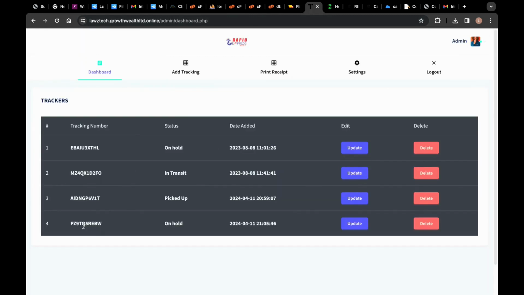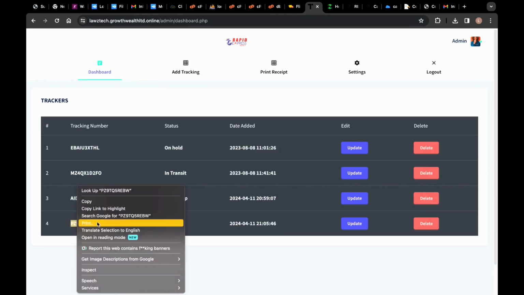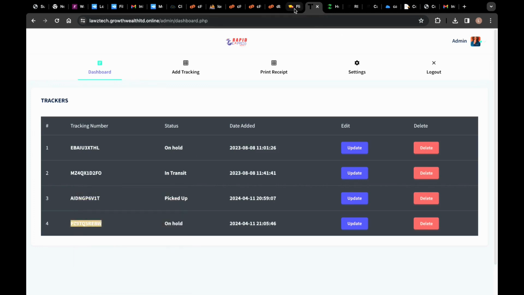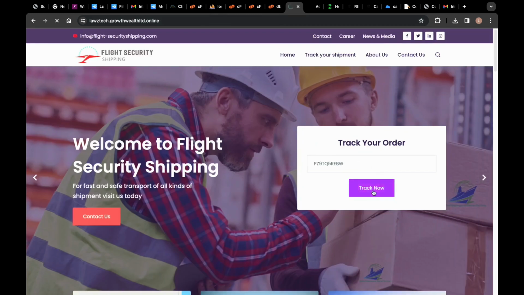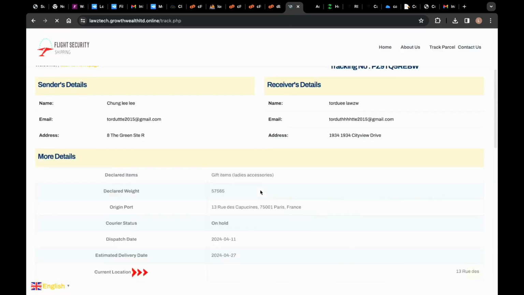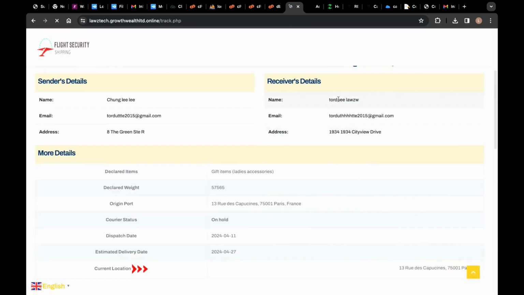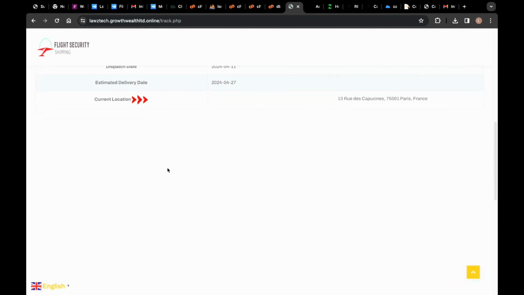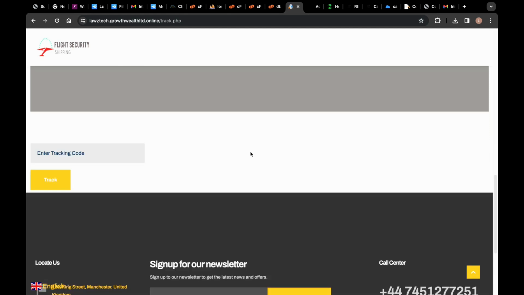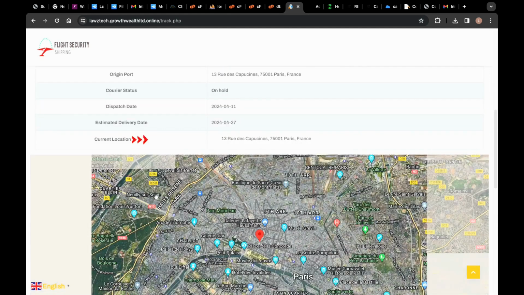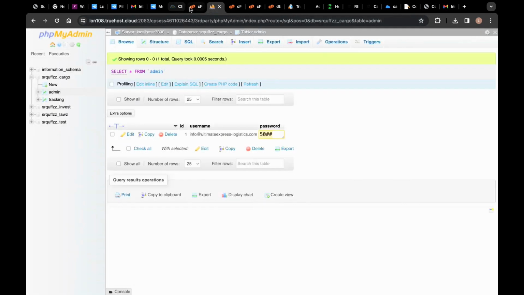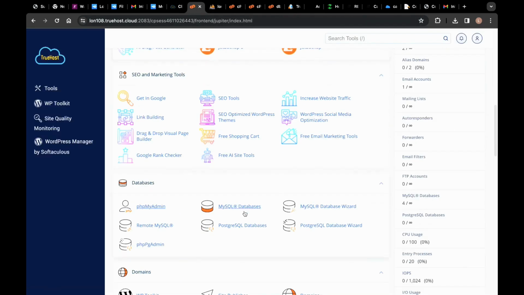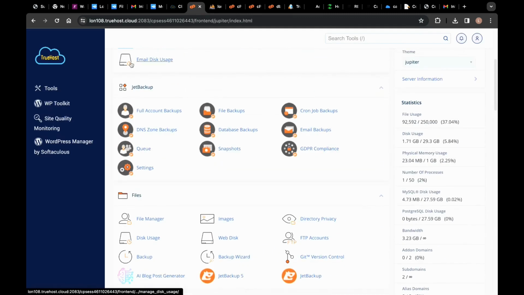Now this is it, this one. This is the tracking ID. So copy this, go over to this place, that's the front, paste it in there and track. Now this should take you to the tracking dashboard. You see the name and the receiver details we added from the back end, which is the admin dashboard, and the tracking ID will be here. The map will load up with a pointer exactly at the location you added in the admin dashboard. Now that should be easy. So why don't we walk through the process of installing everything together? Wouldn't that be awesome?